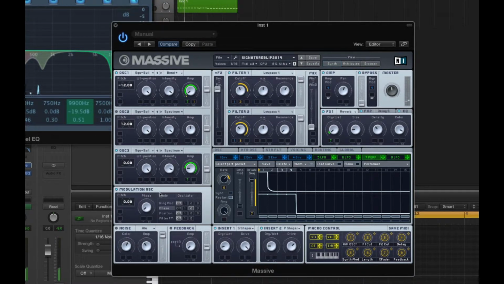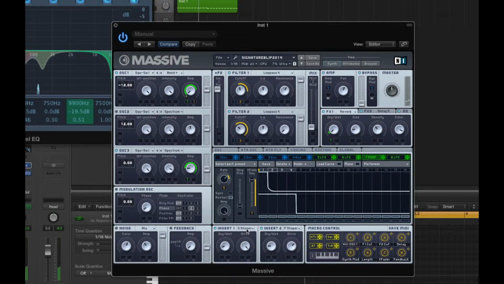Now, with the modulation oscillator, I just had a phaser, and actually it's not even being used, because it's modulating oscillator 2, so just don't even worry about that. Noise, I put an aluminum thing on there, but that's just for character, so I left it off to show you guys what the synth is all about.